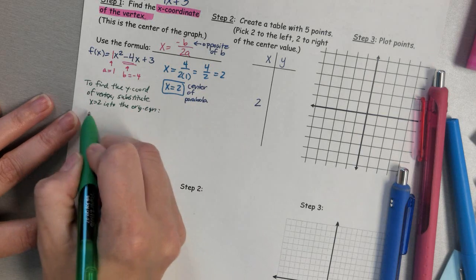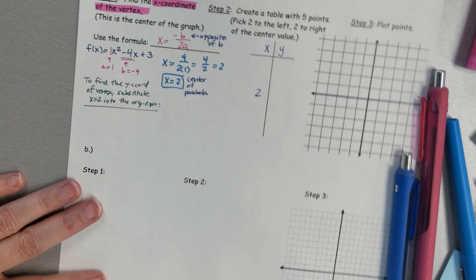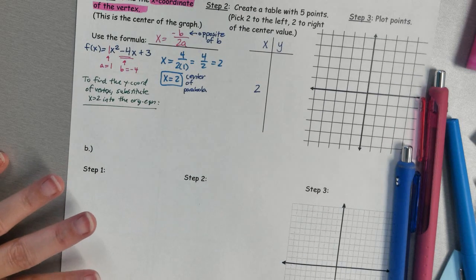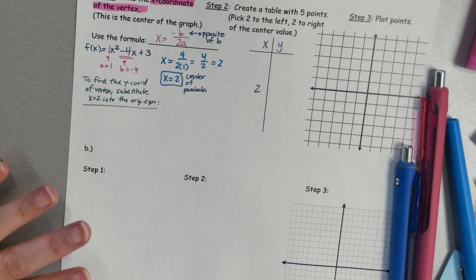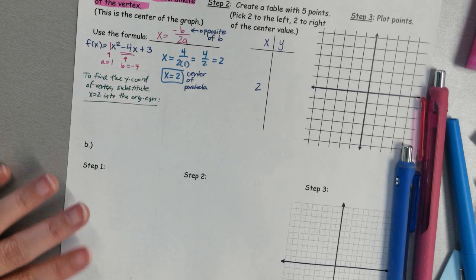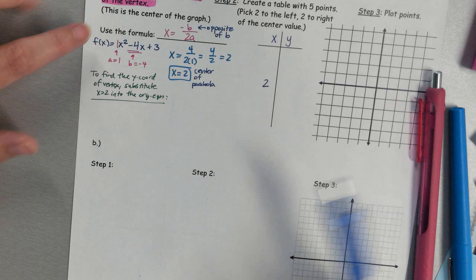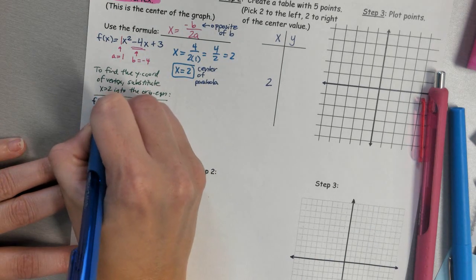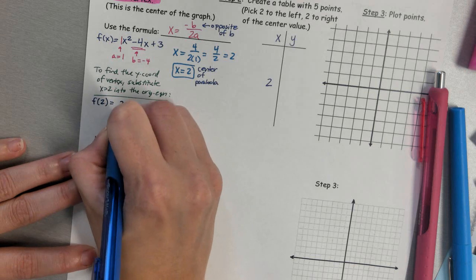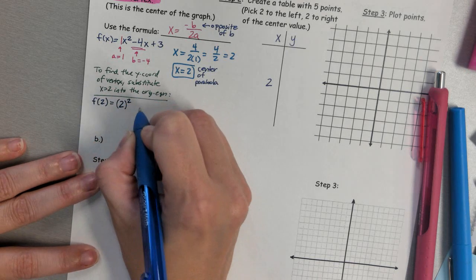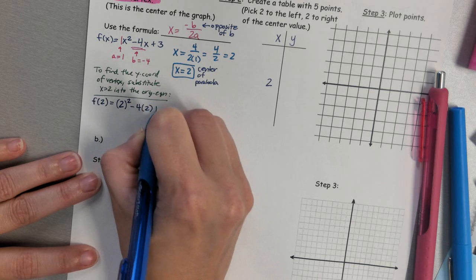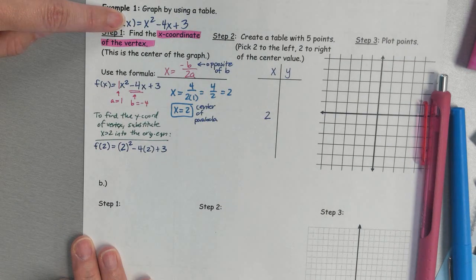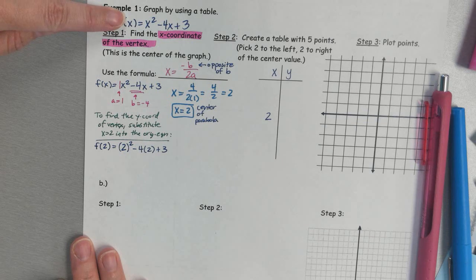This somehow seems to be something that people forget, but it is one of the most useful things. Because if you don't know what a graph looks like, you can pick any value, plug it in, and create a point from that. So we're going to plug it into the original, f of x. It's really like your f of 2. So this is 2 squared minus 4 times 2 plus 3. It's just coming from this equation right here. And then you just evaluate.